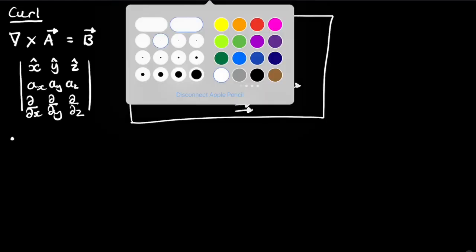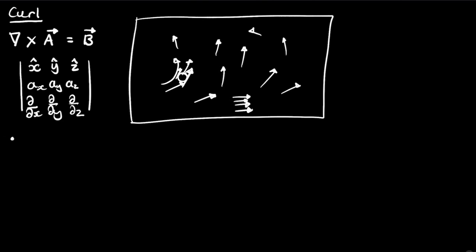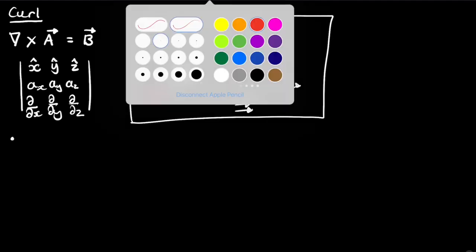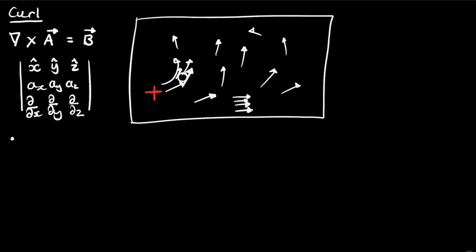And another nice way of looking at it is if you have a paddle wheel, so say you've got a little paddle wheel right here. Let's change this from being a wind field to a water field. So imagine this is a lake or something. This part of the lake is going to be quite a still part, whereas over here there could well be a little vortex, a sink or something, so all the water's swirling around this part here. What's going to happen to this paddle wheel?